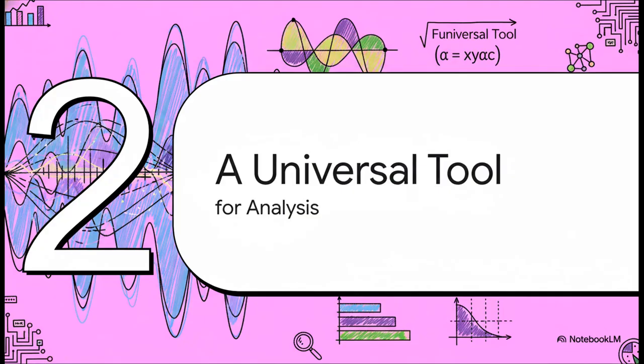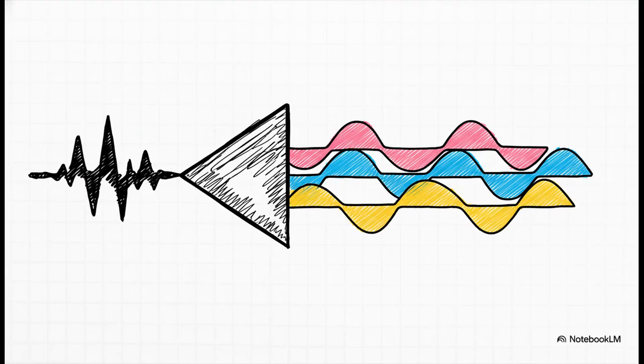Okay, so we know how to capture data the right way. But what about analyzing it? What about understanding it? Well, the tools mathematicians use to break down complex signals are just as important. And just like sampling, they've gotten a lot better over time. The most famous tool is the Fourier transform. And honestly, the best way to think about it is like a prism. You know how a prism takes a single beam of white light and splits it into a rainbow of all its different colors? The Fourier transform does the exact same thing for signals. It can take a complex sound wave and break it down into all the simple individual notes that make it up. It's an absolutely incredible tool.